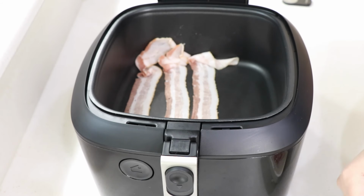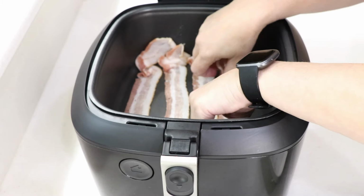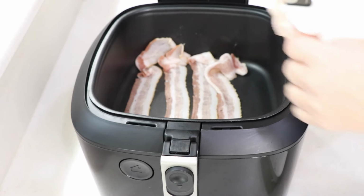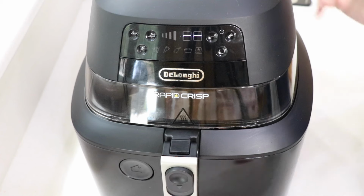Now, usually, sometimes I use the little grill I always list down below from Can Cooker. But this time I'm gonna use the grease to fry out my tomatoes. Get a little scraggly here. All right, let me wipe my hands real quick. All right, so I'm gonna put this at the highest setting.